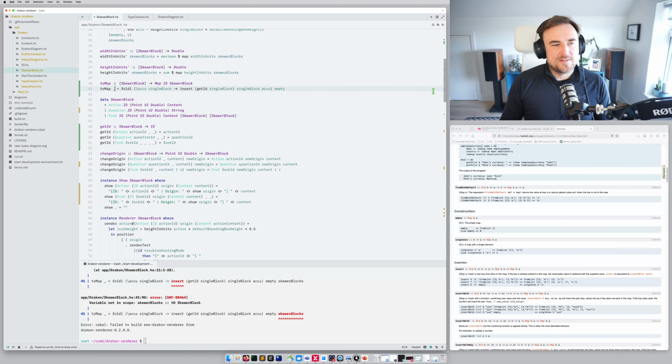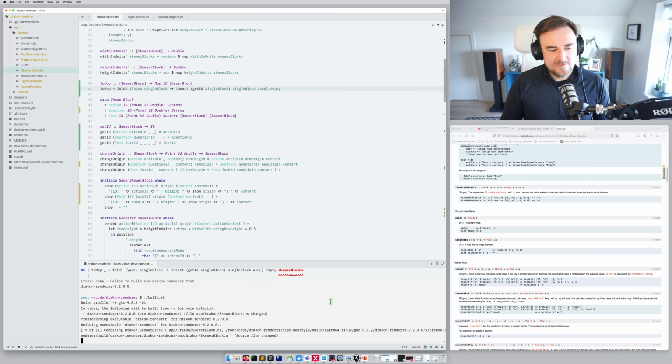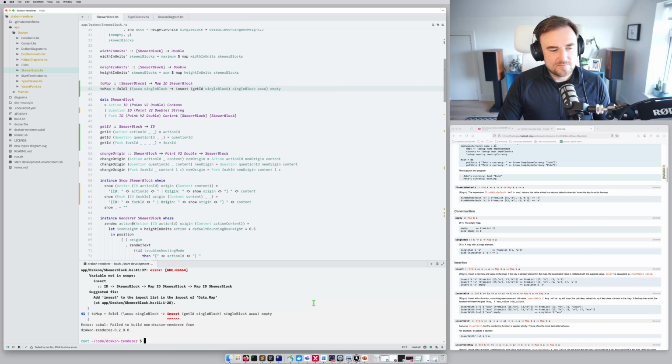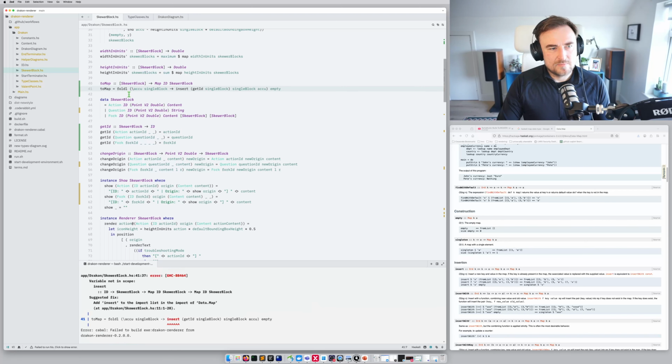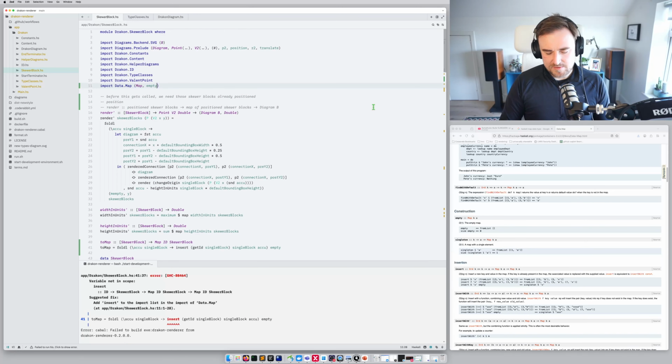Skewer blocks is this hole, which I decided to ignore for some reason. We can reduce it. Insert.